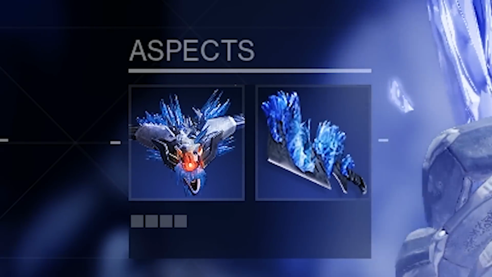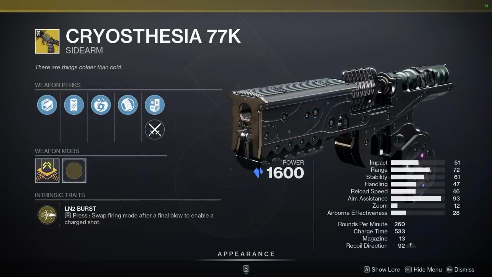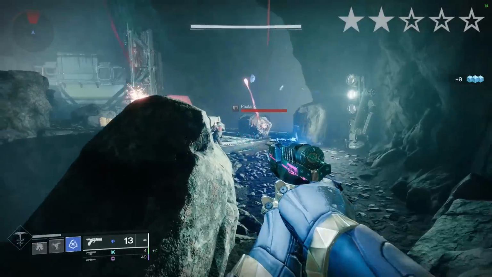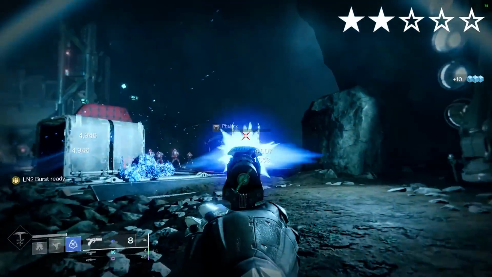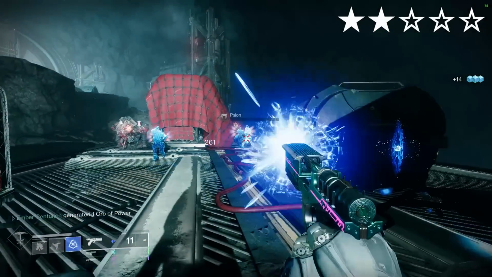Aspects: Touch of Winter, Grim Harvest. Fragments: Fissures, Hunger, Chains, Rime, Bonds. Pair this with the Cryosthesia 77K to gain all the nice sidearm buffs. Alternatively, use Aga's Scepter and ignore the exotic completely, because that'll probably work out better.